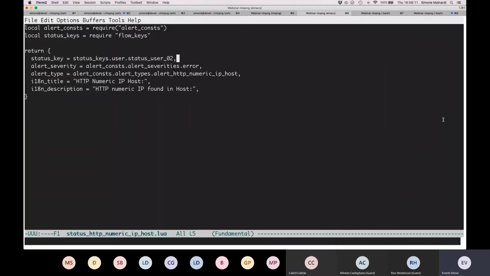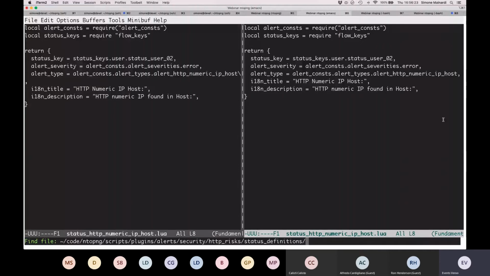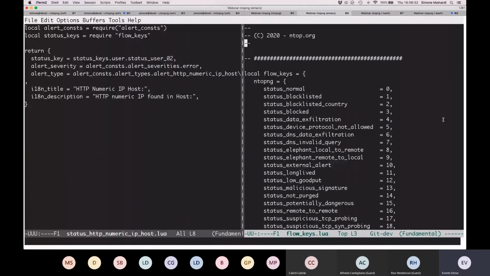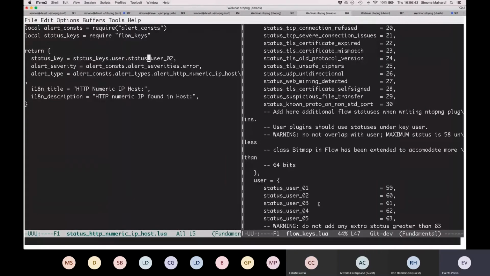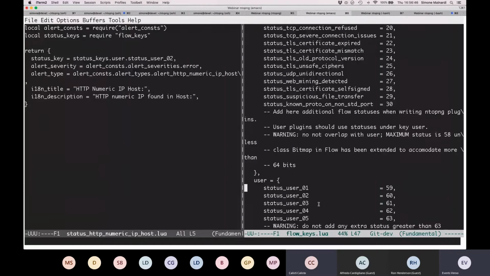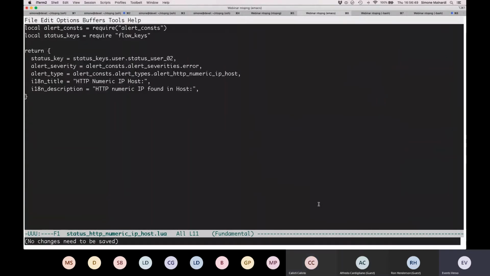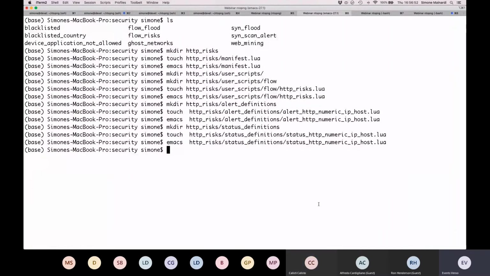Plus, similarly to what we have seen for alerts, we have a key for the status. Again, the key is a uniquely integer identifier, it's an integer identifier which uniquely identifies our flow. And so it's available inside flowkeys.lua. For this plugin, I've chosen status user 02. So this is pretty much all we need to set a flow status and generate a flow alert.